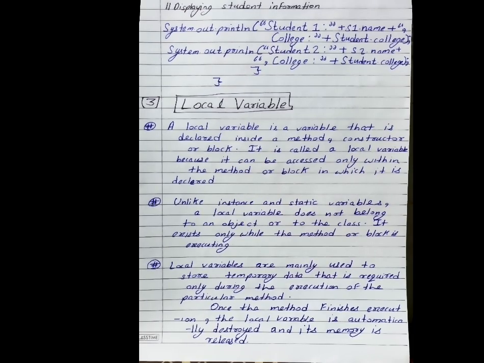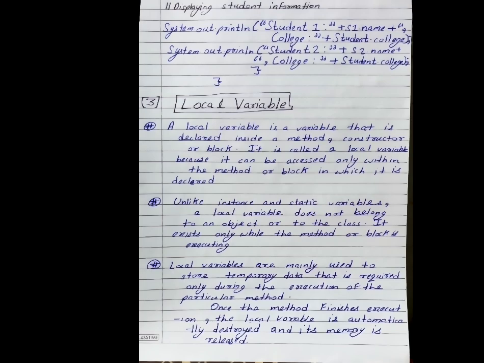So the output will also be the same. And before discussing the local variable, if we talk about static variable advantages, we can say that it saves memory because only one copy is created and shared by all objects, and it is useful for storing information that is common to every object of a class. Apart from that, a static variable can be accessed without creating an object by using the class name, and it also improves code organization by keeping the common data at the class level instead of duplicating it for every object. So these are some of its advantages.